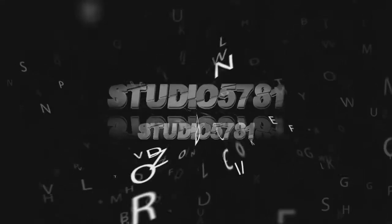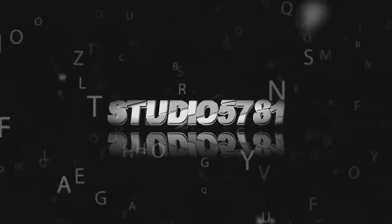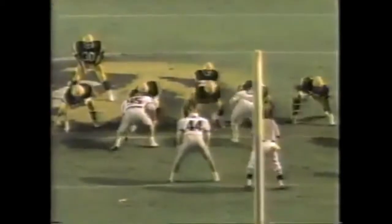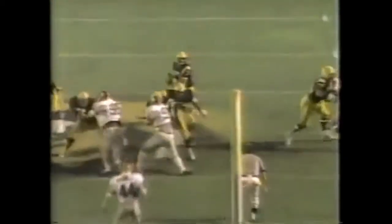I'm Stan, and this is the 1986 Georgia LSU contest highlights from Tiger Stadium in Baton Rouge. Early in the game, Tom Hodson back to pass for the Tigers, hits Wendell Davis with a perfect pass from the redshirt freshman who had started 4 years for LSU. That's a first down for the Tigers, and they are moving the ball. Tigers would end up getting a field goal on this particular drive.